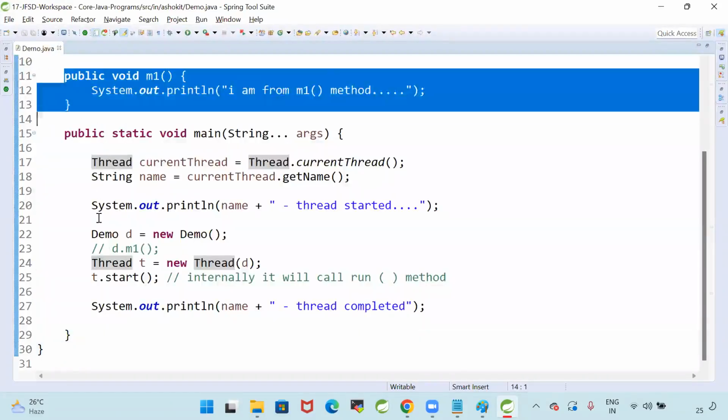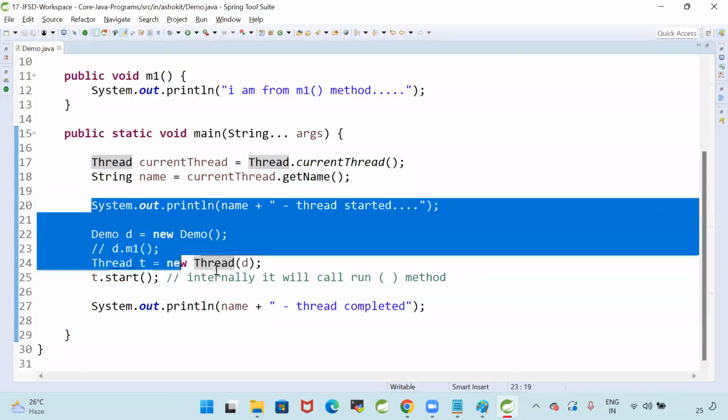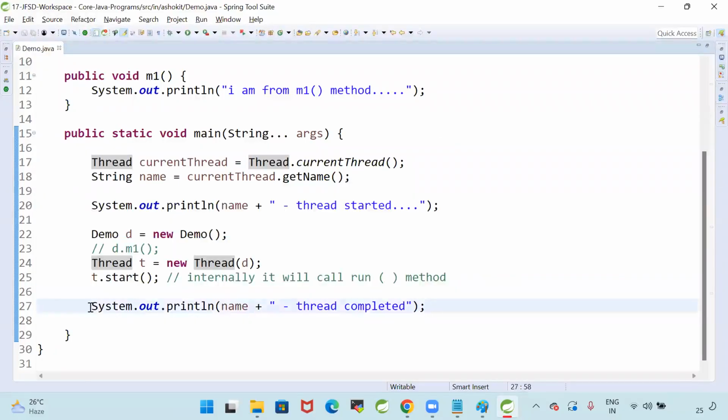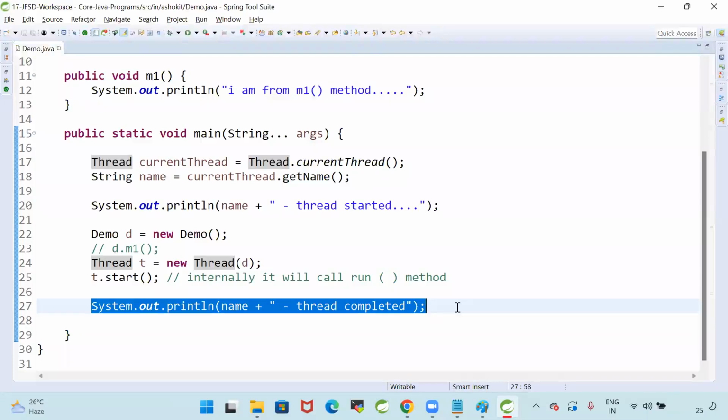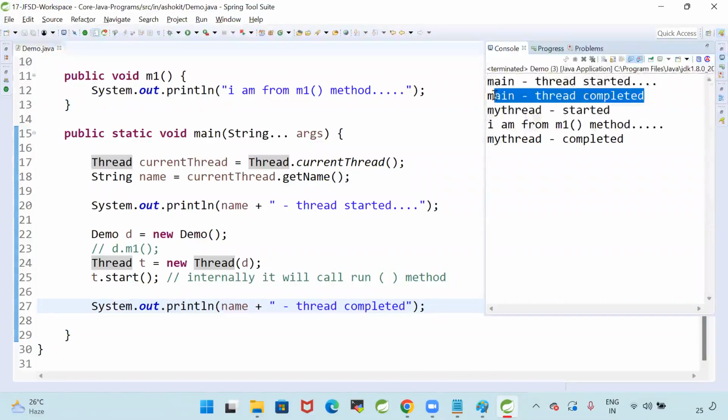My M1 method is executing by my thread. Both threads are executing parallelly. If they were not executing parallelly, after completion of all the logic, at the end, the main thread completed message should come. But is that message coming at the end, or immediately? Message coming immediately.